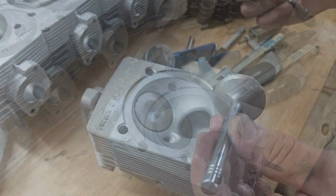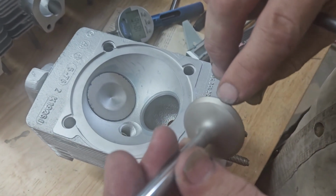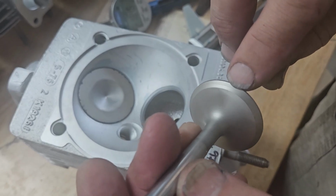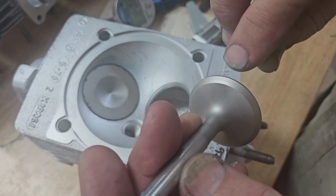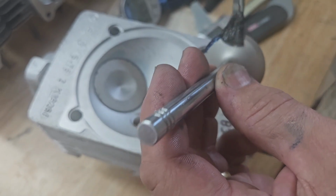So I'm also going to do the same for the exhaust valves. We can see a slight imprint on the valve where it's been running, and it already looks like it's doing the same as the intakes, which means they've cut the seat too big.